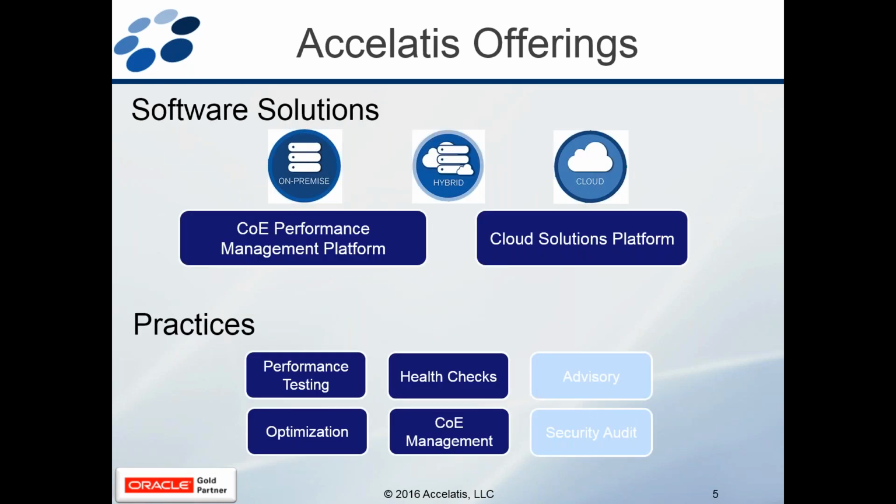Our software solutions, like I said, include our on-premise software called the Center of Excellence Performance Management Platform, more of a service that sits on a physical box or even a virtual box, but again, more of a service that just sits there. That spans all the way over to our cloud solutions platform, which I talked about before, more of a web service that you can host from any number of places. It does not have to be in your data center. It doesn't have to be at Oracle's data center. It could really sit anywhere.